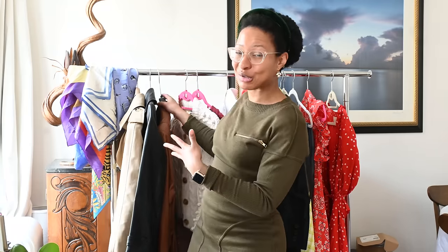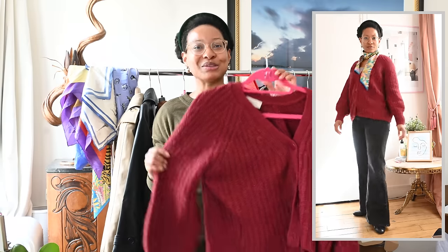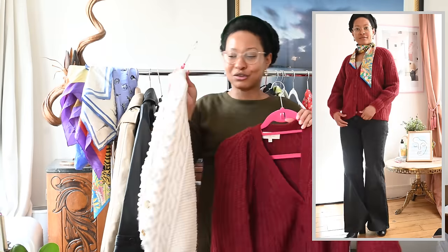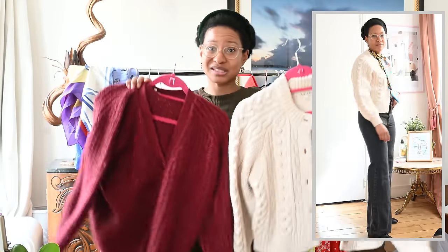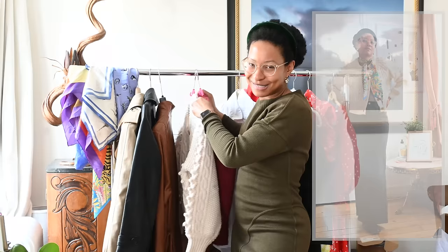Two other things you want to have are cardigans, right? Cardigans are a big essential thing that you see in Paris, particularly in the spring, because the weather is always changing and you've got to be dressed for the part. So in the spring and fall, you'll see a lot of women wearing cardigans. Right here, this is one I have. It's from Cezanne. It's pretty well known. And then I have another one here that is from, I believe, a Belgian brand. And this I bought here in Paris at Printemps. But see, cardigans, you definitely want to make sure you have those in your Parisian capsule wardrobe. And it can be just cardigans in the style. It doesn't have to be anything super fancy. It really doesn't. I feel like people make it super complicated. It doesn't need to be.